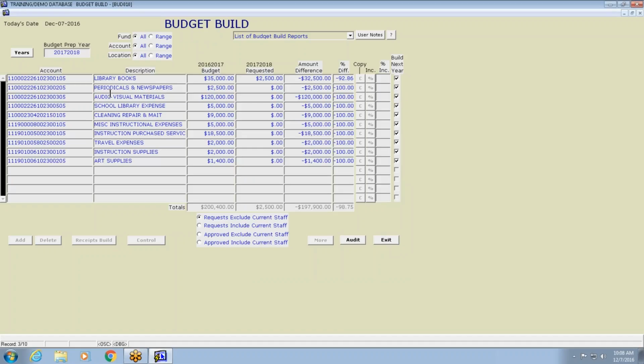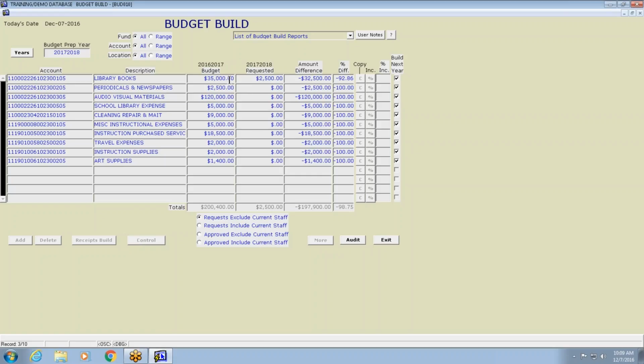So we're going to start on the left-hand side. It will show you your appropriation account, the description, what the 16-17 budget is, and what the 17-18 request is. You'll notice there are some numbers in there already for you. What we did this year is we copied over all your requests from last year and populated the request area.